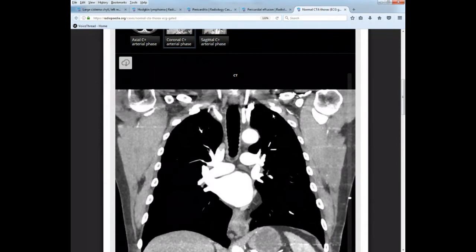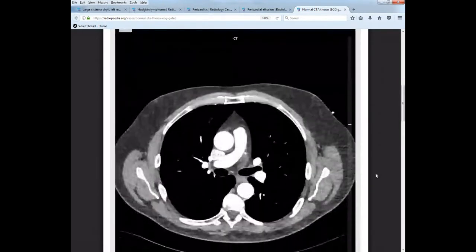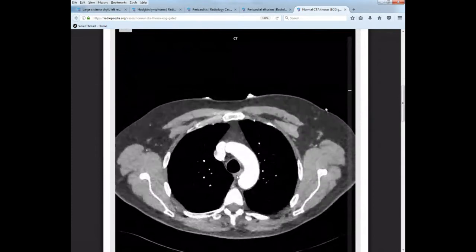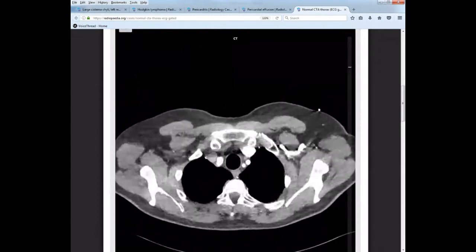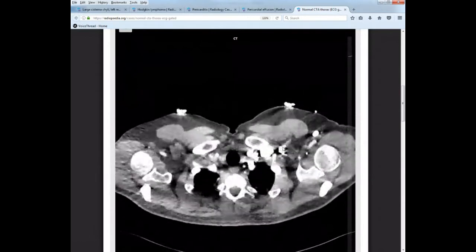Let's now look at, from a different view, let's switch over to the axial and look at the same thing. So you should be able to recognize them in an axial and in a coronal. I won't ask you sagittally, it's just not as easy. So let's start up top and go down.